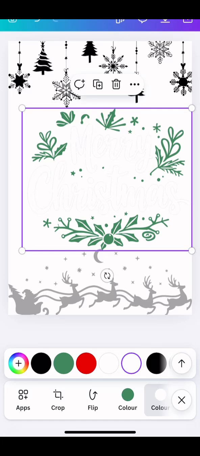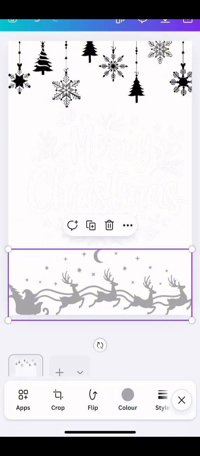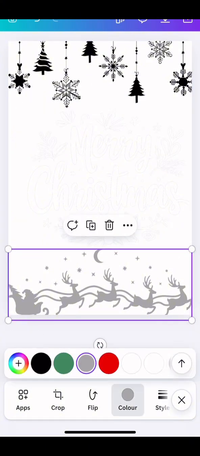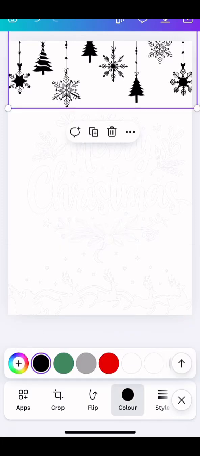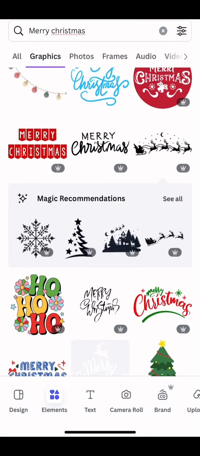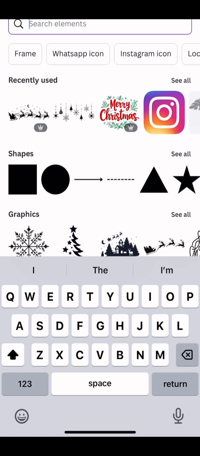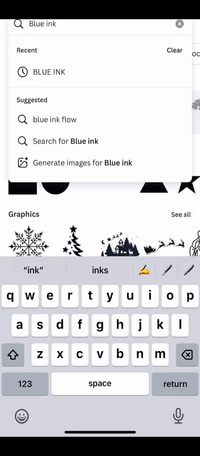Okay, let's change the colors first. Change all the colors to white now that we've positioned it. Changing all the colors to white. Let's use that blue gradient.